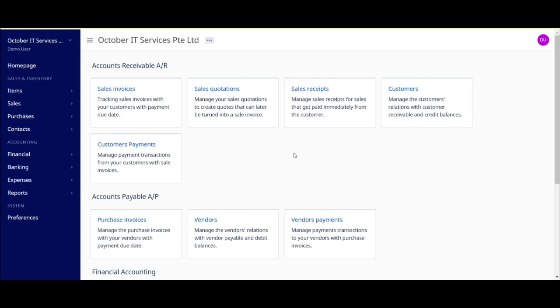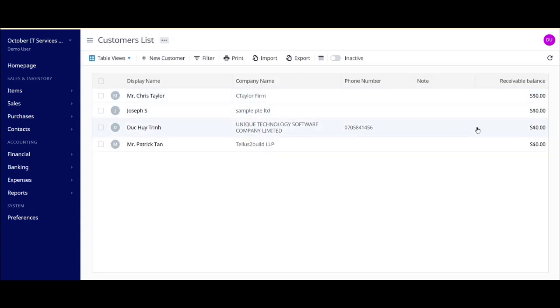In this module, we're going to show you how a customer can purchase an item from you. Basically, we can send the quotations to the customers via email, and then they can confirm the purchase. We can convert that into a sales invoice, and then we'll send them the invoices, and they acknowledge, and then we'll handle the payment. So in short, we need customers to begin with. Let's go into the customers module.